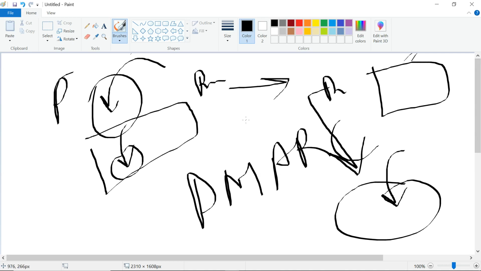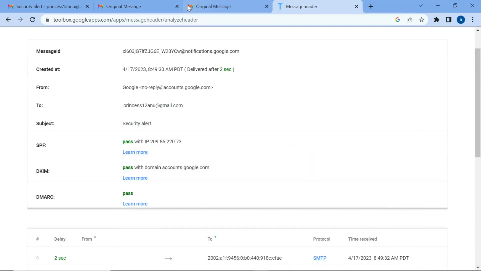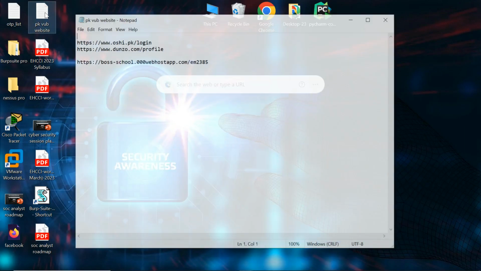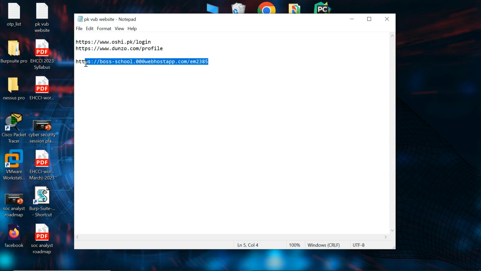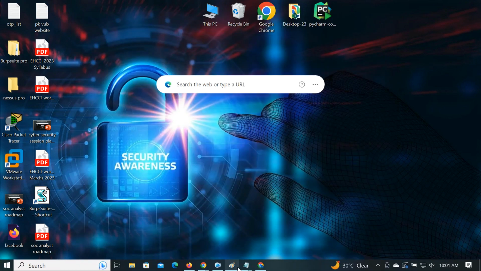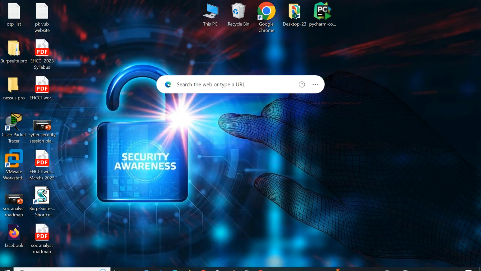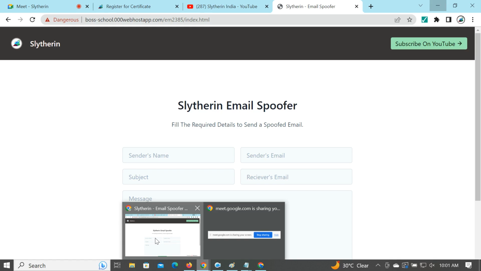So fine, we have concluded how we can do the email spoofing, how hackers are doing the email spoofing. For this script and for this link, I will share these things, but try to figure out on your own, because we have tested these too many times. So after 2 to 3 days, if you are trying with this link, maybe it will work. Otherwise, I will share the PHP link or PHP script. You can use those links.